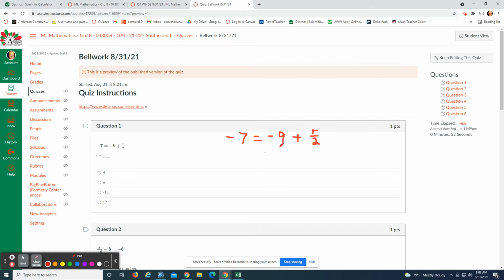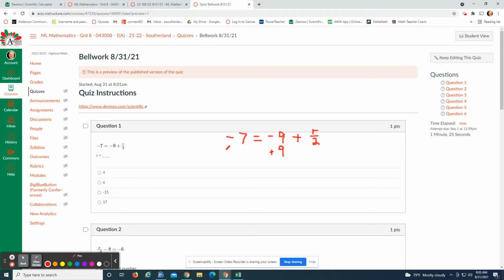So which number do I want to get rid of first, the -9 or the 2? I want to get rid of the -9 first because I want to get rid of addition or subtraction first, because I'm working the problem backwards. Normally, if it was a regular number, I would do the division first. So I'm going to do the opposite of that. So how do I get rid of a -9, do you think? Yeah, I'm going to add 9. So plus 9.